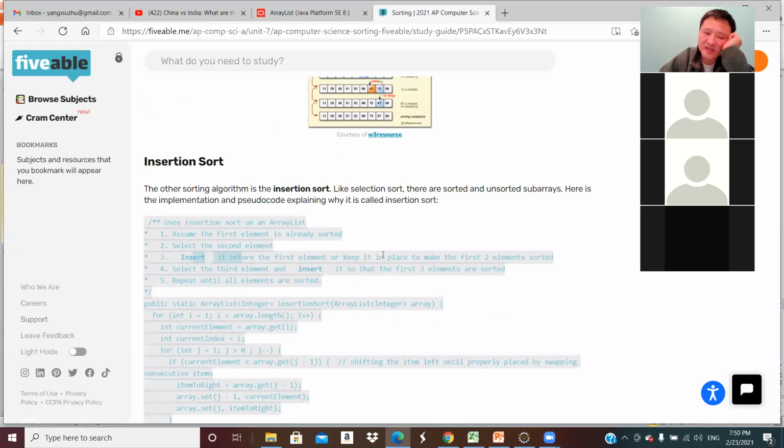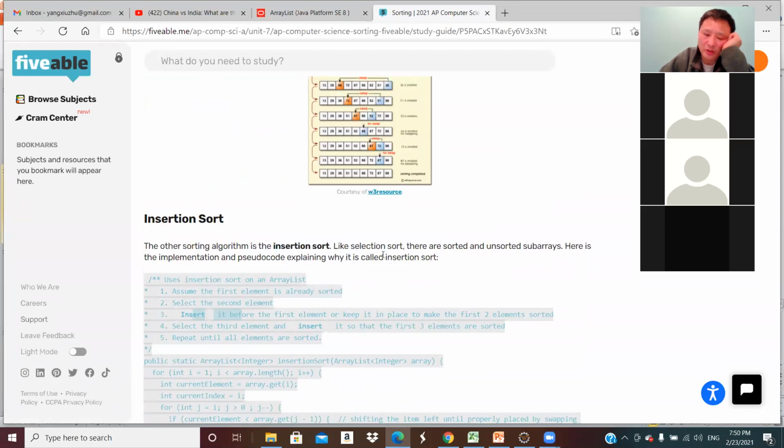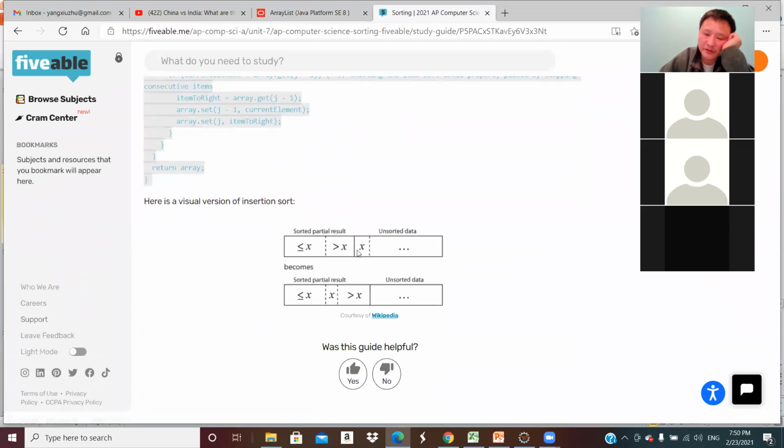So what is an insertion sort? You just compare. In selection, you do the swap. If it's smaller, you do the swap.